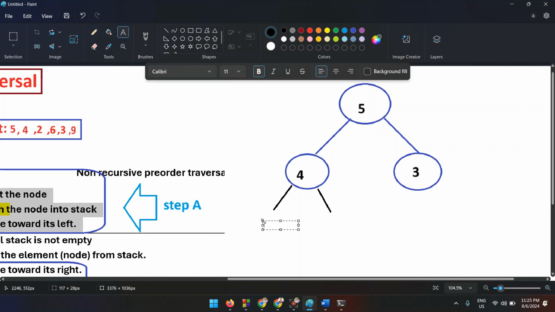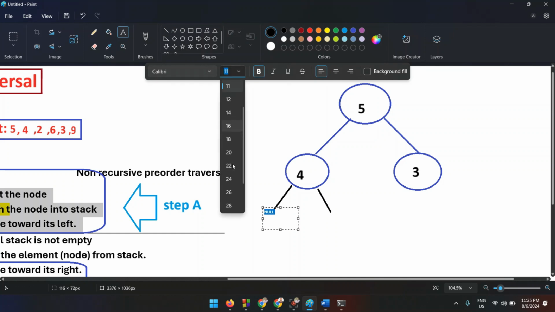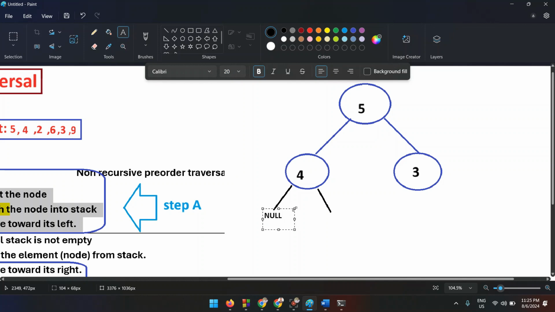Here the address will be null, this will also be null, and this one also will be null. So everything will be null, not an issue if you provide -1.